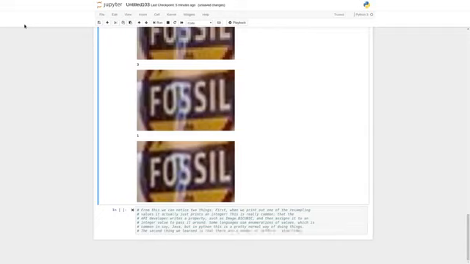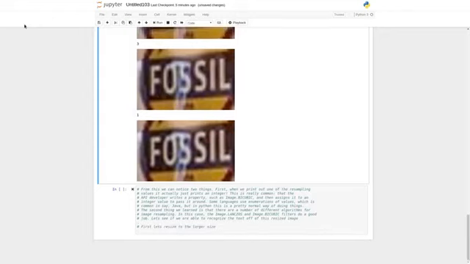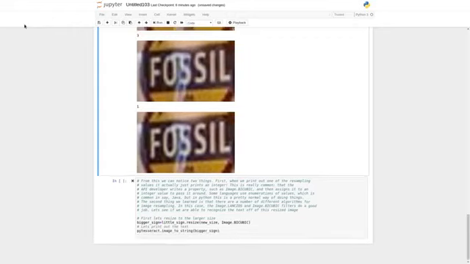The second thing we learn is that there's a number of different algorithms for the image resampling. In this case, the Lanczos and image.bicubic filters do a good job. Everything else not so much. So let's see if we're able to recognize the text off this resized image. So first, let's resize to the larger size. So I'm going to create something bigger sign, and I'm going to take little sign.resize. I'm going to pass in our new size that we want, and then I'm going to use image.bicubic for lack of any personal preference. You feel free to try one of the different methods. And then let's print out the text. So we'll call pytesseract image to string and pass in the bigger sign.